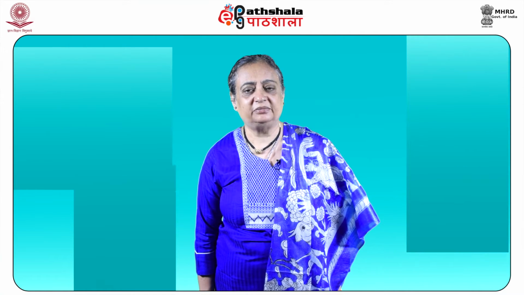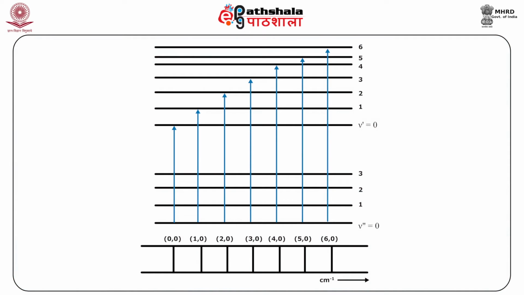Other absorption transitions are 10, 20, etc., and obviously the energy is increasing because the excited state vibrational quantum number is increasing. The 0-0 transition is also called an adiabatic transition because it is the lowest energy vibronic transition. This is a new term coming from vibration plus electronic. It is called a vibronic transition because it is a combined vibration plus electronic transition between two electronic states. The V prime comma 0 transitions shown in the figure are also called V double prime equal to 0 progressions because they have a constant value of V double prime equal to 0. They all originate from the same V double prime equal to 0 level.